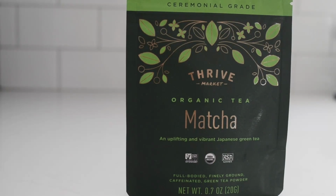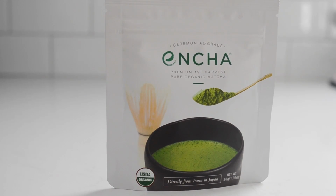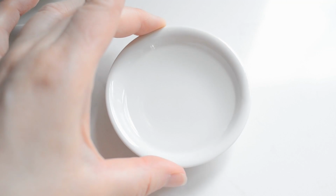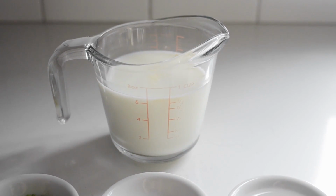I recommend either the Thrive Market Ceremonial or Encha Matcha Ceremonial grade matchas because they taste great and they're a great price. Okay, you'll also need 1 teaspoon of sugar, honey, or maple syrup. Starbucks uses sugar in their matcha latte, so use that for the most accurate recreation. 1 tablespoon of warm water and 3/4 cup of whole milk.